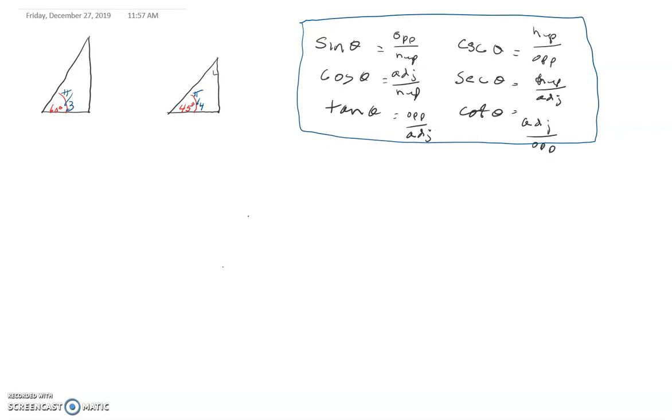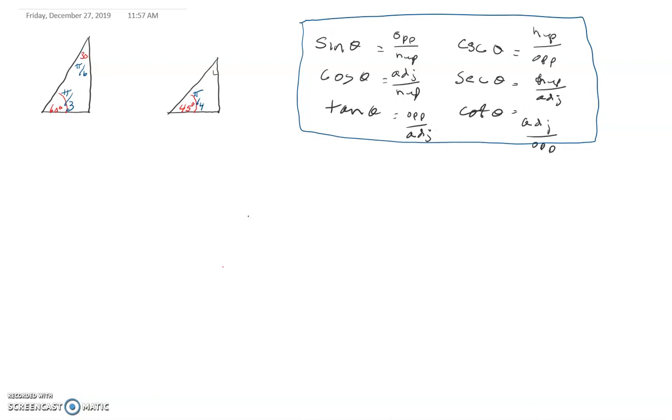And we're going to start with some very common right triangles. So I have two of them here for you. This first triangle is considered a 30, 60, 90. I'll put the 30 degrees up here. And of course, you've realized in this course that you must be able to work in both degrees and radians, and you've got to know these interchangeably. So you almost have to memorize 30 degrees is pi over 6, 60 degrees is pi over 3, 45 degrees is pi over 4. They are some of the common ones.